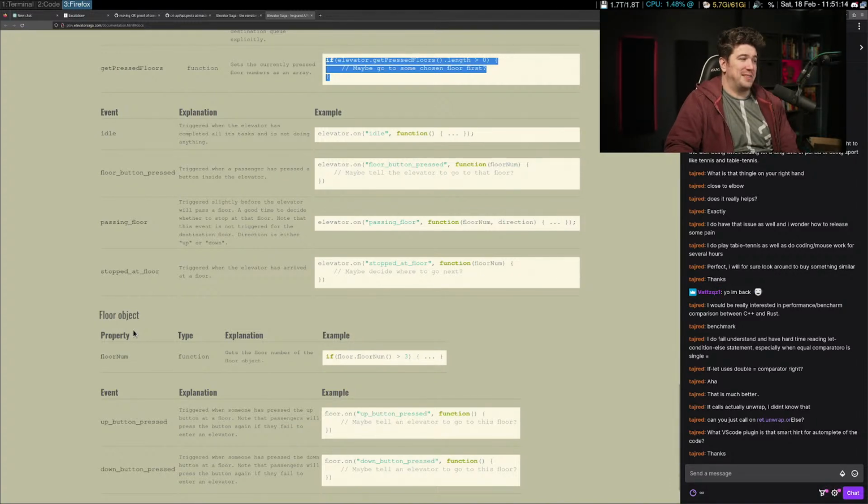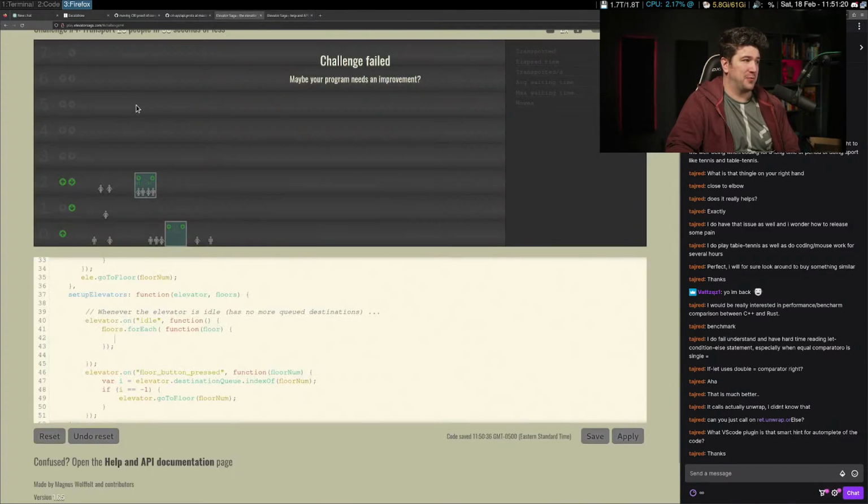Okay, so what I'm seeing here is we're having a passing floor here. This is a cool idea where if we're passing a floor, we could check if people are there, and if people are there, we could stop if we have load. And then what we need to do is tell everybody else that we picked the passengers up if we got all of them. Can we tell if we got all the passengers?